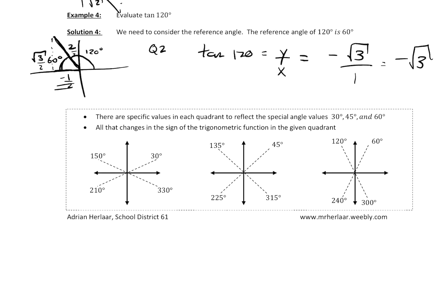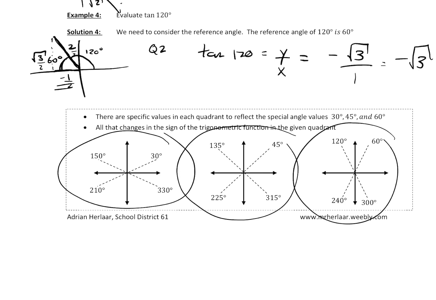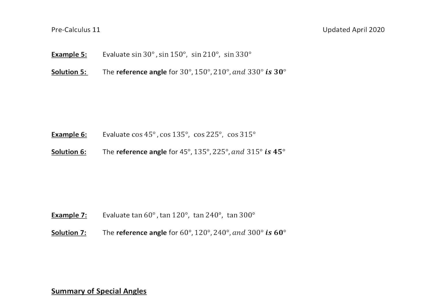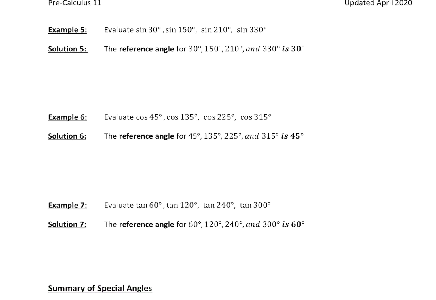Here's just a quick diagram of some special angles. Numbers will start to jump out at you. And now here, these are all reference angles, right? So what is sine of 30 degrees? Well, if it helps, draw it. That's 30 degrees. 1, root 3, 2. So sine of 30 degrees is 1 over 2.